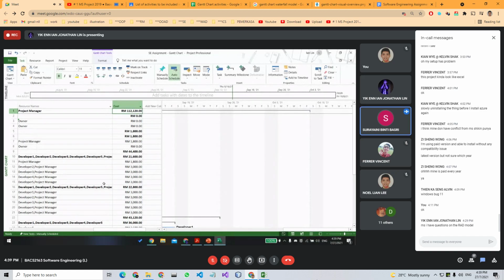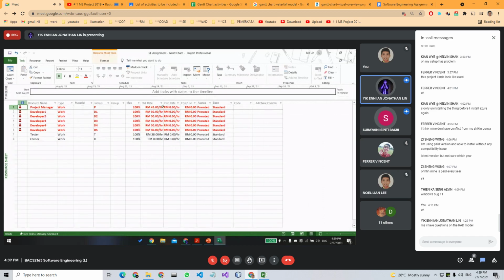So the cost for this project is actually considered small. I put like 45, 30 for the testers and developers. So you choose this based on what?